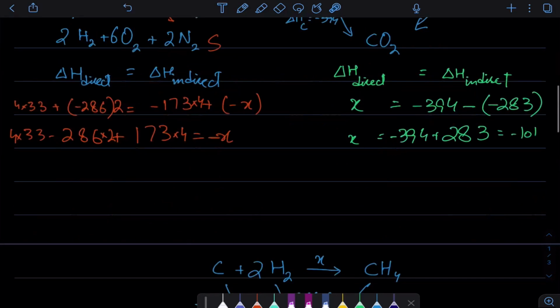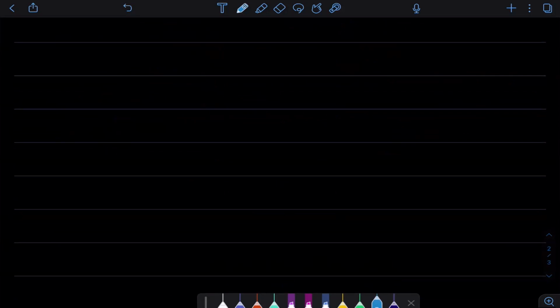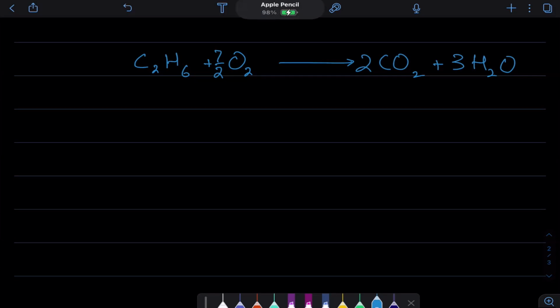Okay. I'm going to give you an equation. I want to burn ethane and I will make carbon dioxide and water, of course. Tell me, first step, will I use combustion or will I use formation for this question? क्या मैं कार्बन डाइऑक्साइड को बर्न कर सकता हूँ? क्या मैं वाटर को बर्न कर सकता हूँ? नहीं ना. That's why we can't use combustion.